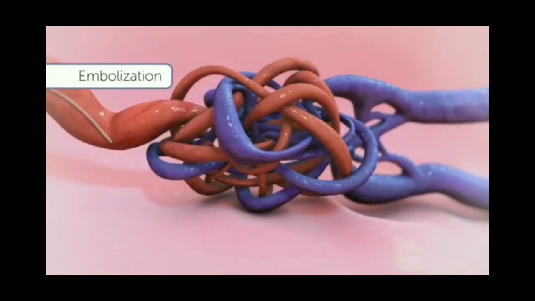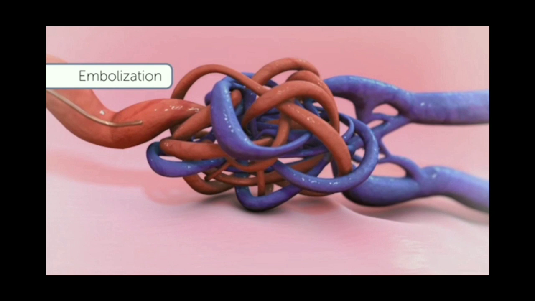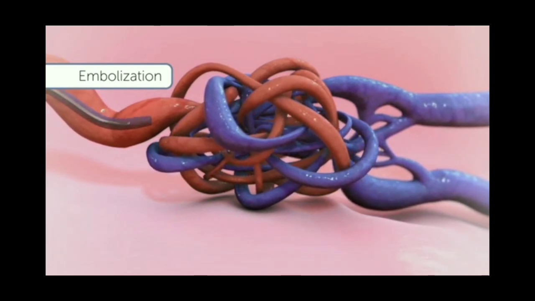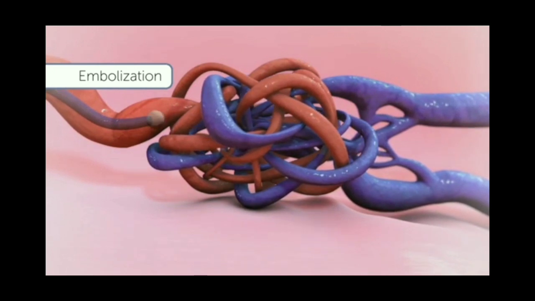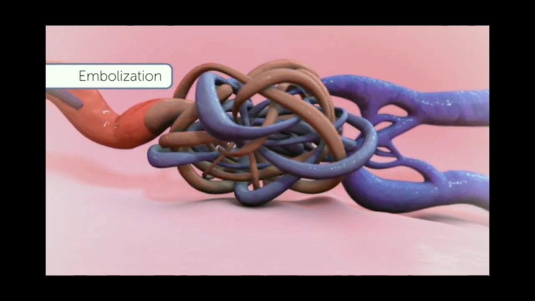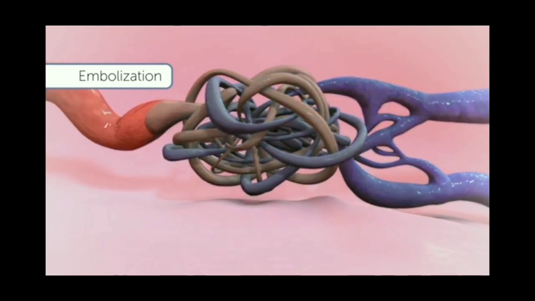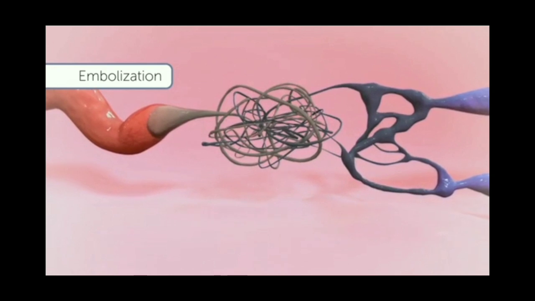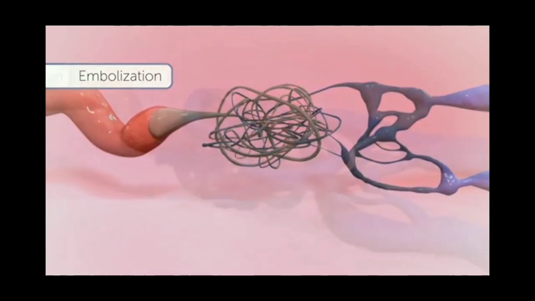The third way is to treat it with embolization, where you can thread a very tiny wire through the blood vessels inside the body. You can squirt different types of agent to plug up the pipe from the inside, which can help to slow down or stop the flow of blood inside an AVM.